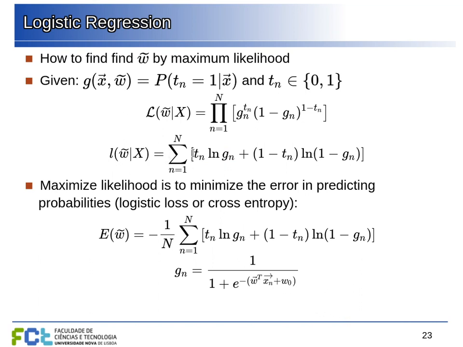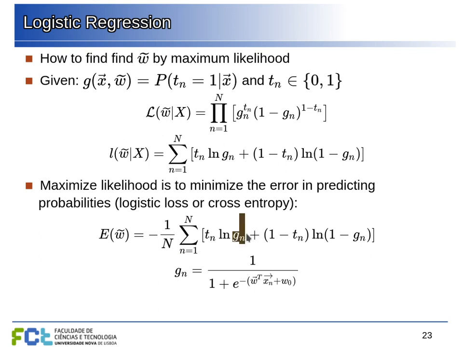So if we want to maximize the likelihood, we want to minimize the cross entropy or the logistic loss, which basically we get by changing the sign here. We can divide by n to get an average for all the points, but this is a constant. It doesn't make much difference. And so this would be our loss function. Our error function would be the logistic loss or cross entropy, which is this expression here.